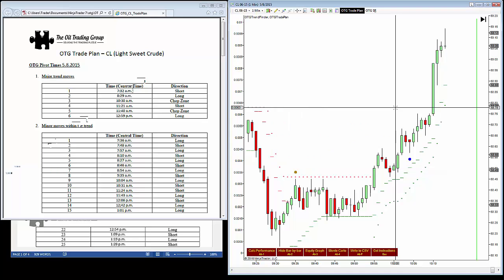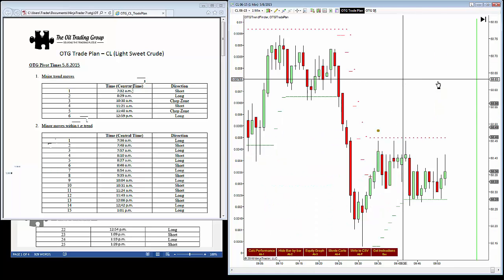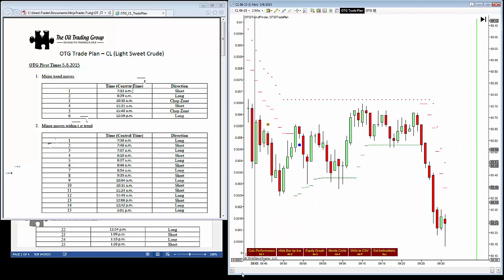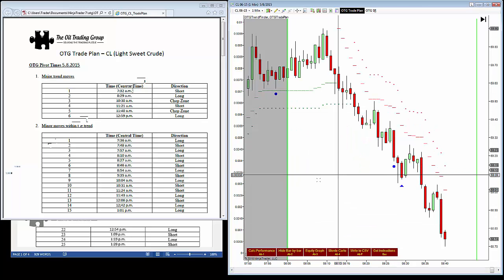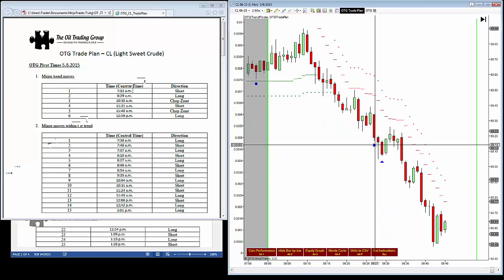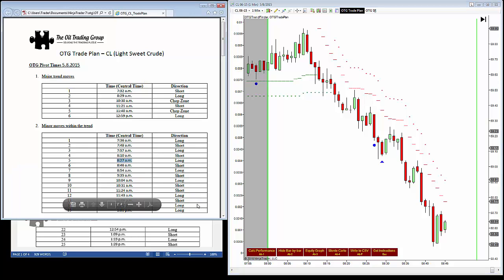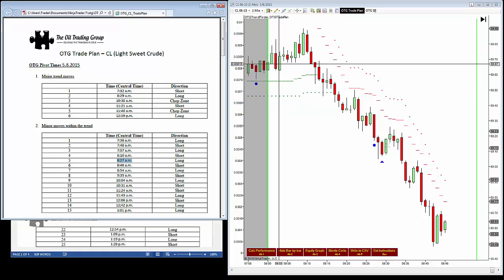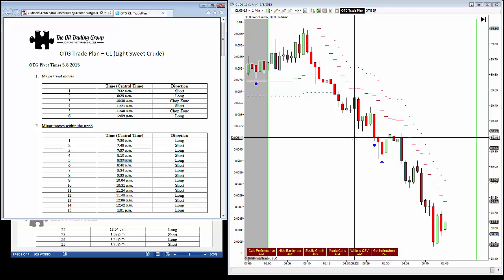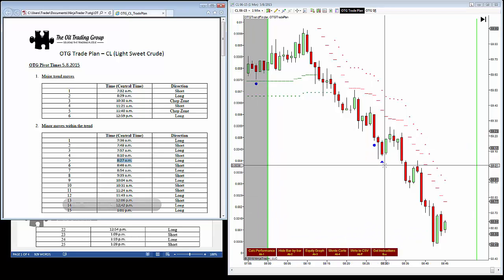Okay. And so we come back here, and you can see, we'll come back to 8 a.m. All right, so the first long was here at 8:27 a.m., and that's right here on your chart. And again, this chart's just running from 8 o'clock in the morning. So these that you see at 7:36, 48, and 57, they're not highlighted here because we are looking only after 8 a.m. So again, this chart has been pre-populated.